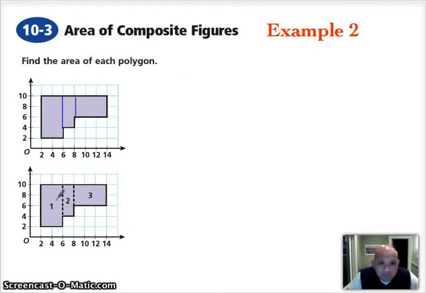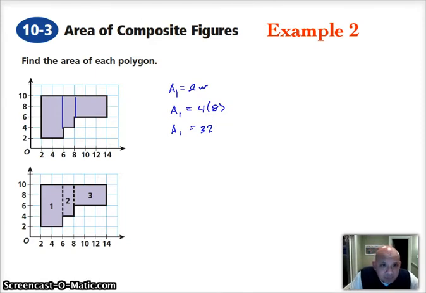Armed with that information, we're going to find the area of rectangle 1, the area of rectangle 2, the area of rectangle 3. Add them together, and they should give us the entire area for this polygon. So the area of rectangle 1 equals length times width. Here we have, well, this is 2, 4. It's a 4 by 2, 4, 6, 8. So area number 1 is a 4 by 8. 4 times 8. So the area of number 1 is 32. Notice I'm not going to put square units or anything until the end.